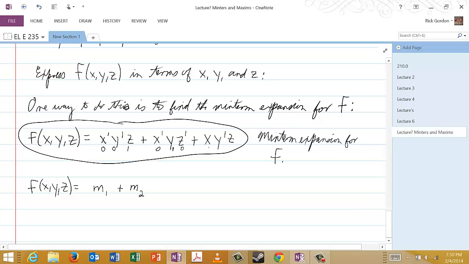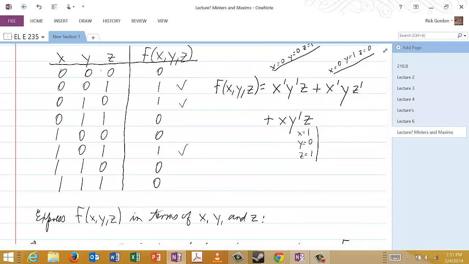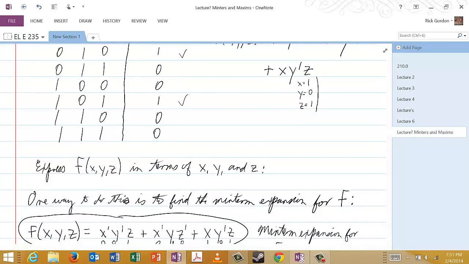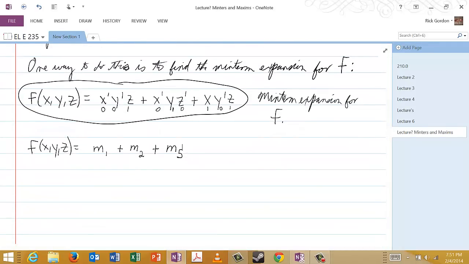Okay, I hope you concluded that for this one, we need x equals 1, y equals 0, and z equals 1. And so this 1, 0, 1, the binary number 1, 0, 1 is 5. And so we have little m5 for that. And we can also look up here at the truth table. We see this is 0, 1, 2, 3, 4, 5, 6, and 7. And sure enough, in the rows 1, 2, and 5, those were the rows that had 1s. So this is an alternative notation for f, and still another way, an even more compact way of listing this is the following. We say summation of little m 1, 2, 5.